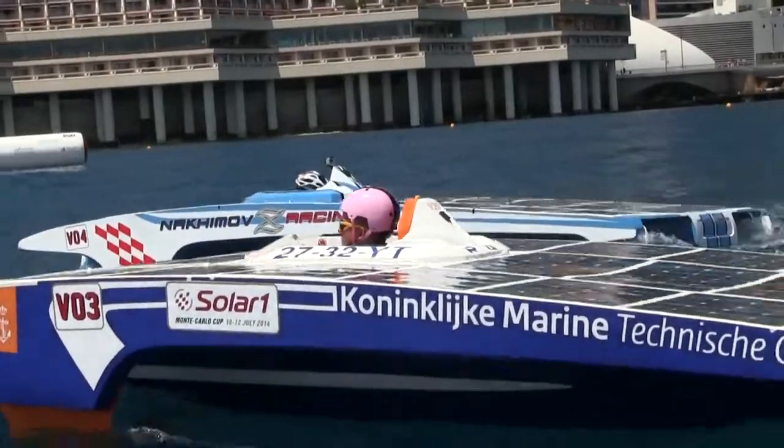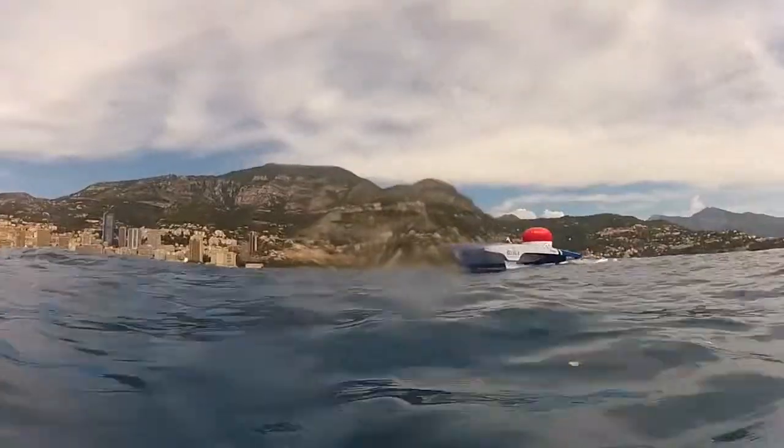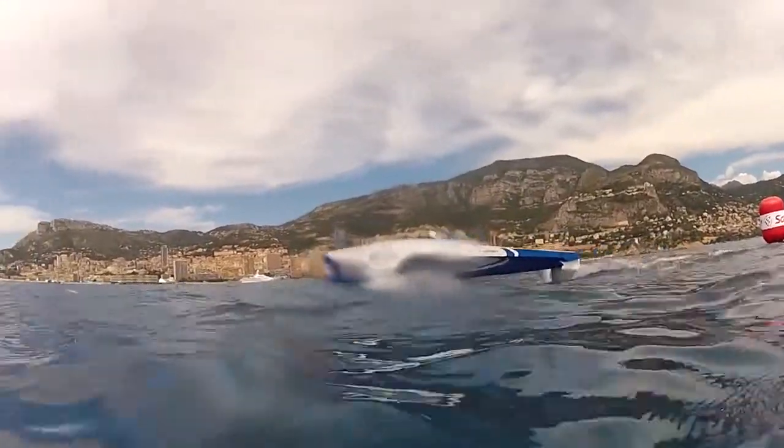Endurance was key here, so the pilots had to sacrifice speed to save energy. Quite an ask in the choppy conditions. Well, at this moment we were going as fast as was safe on those waves. So not much of energy saving, it was not that hard. But because of the problems we had to figure out a new strategy. But that was not that big of a problem because we have lots of sun here.